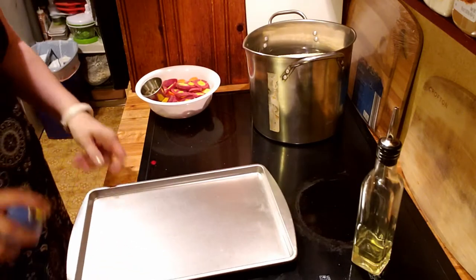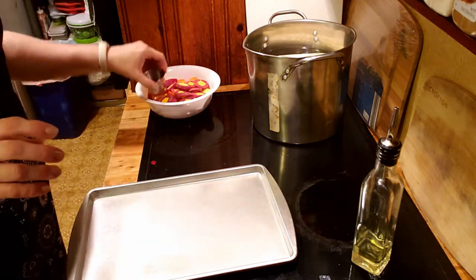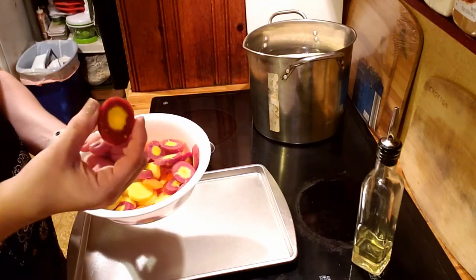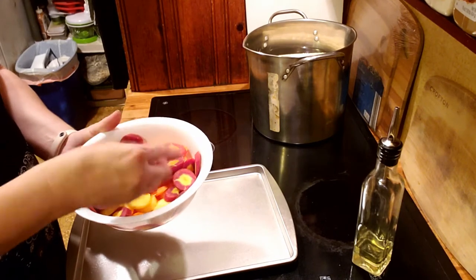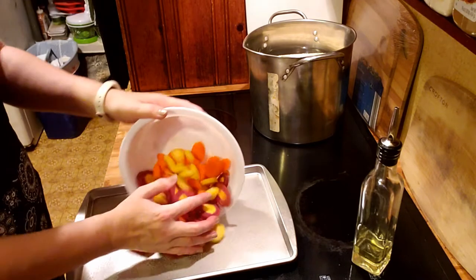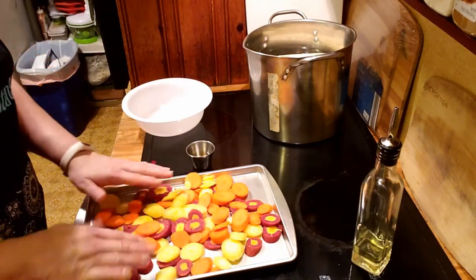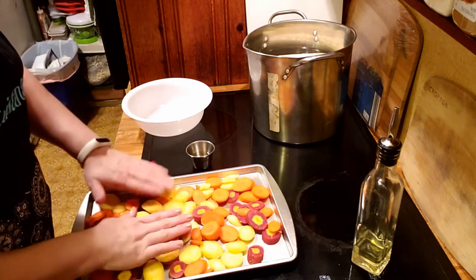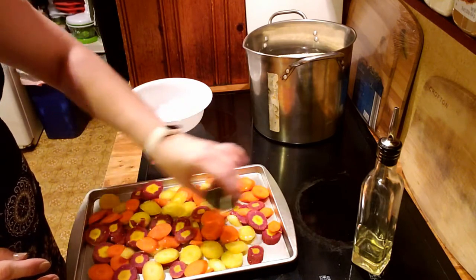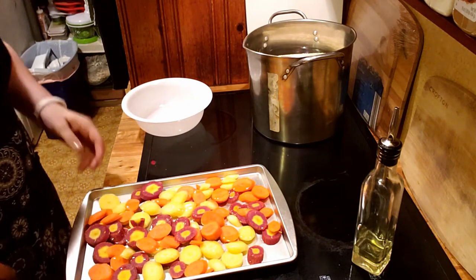Okay, now I'm going to spray down my other cookie sheet. Look how pretty these are. You got purple with a yellow center. I've got, of course, your typical carrot color, and I've got yellow. So these are kind of fun. So I'm just going to mix these up in my bowl, and then I'm just going to toss them out on my pan. That way I get pretty color, and these are going to be honey roasted too, so that just makes them even better because it'll be a little bit sweet. And then we just do a nice drizzle of olive oil on this one. This one I pre-measured out because I don't want too much olive oil, being they're going to have the honey.